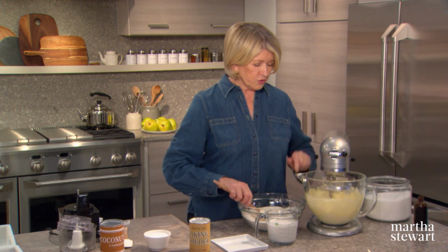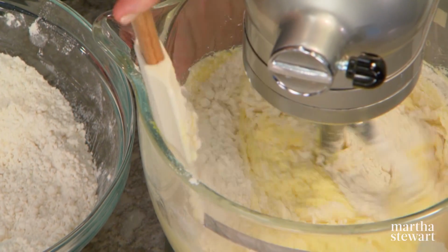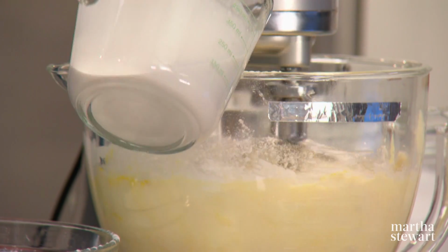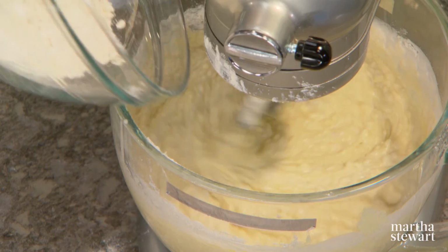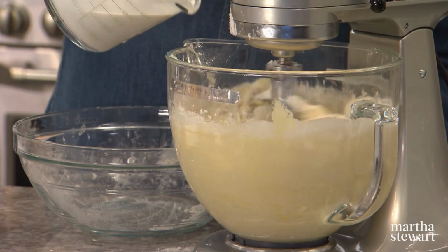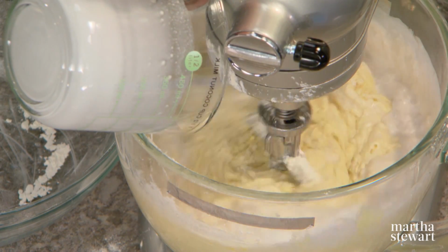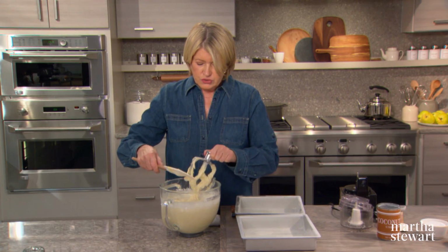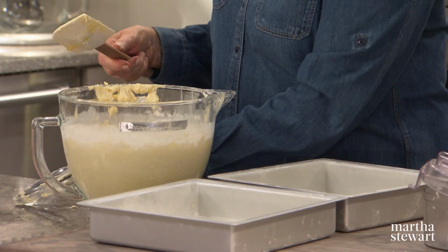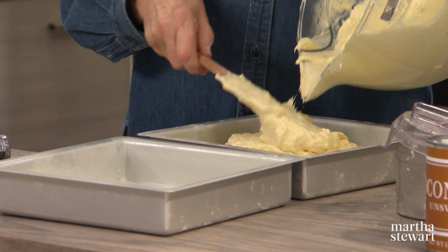Okay, so now on low speed, incorporate the dry ingredients, which includes that ground up coconut, with the coconut milk. I'm sure you all remember the best coconut cake you ever did eat. I've had wonderful coconut cakes in Charleston, South Carolina, and I had a wonderful, wonderful coconut cake on the island of St. Croix. Now we have 2 9-inch square pans that have been buttered, floured, and then the bottoms lined with parchment squares. And try to divide the batter as evenly as possible.